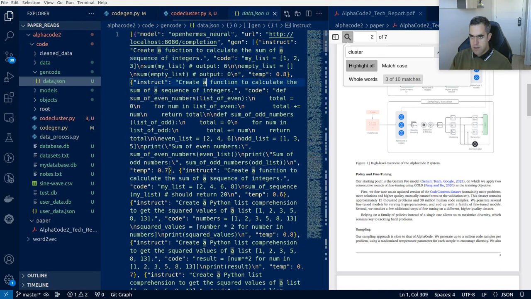And let me check. So we have the model. We need to cluster the different generations from the same model, I guess. Or yeah, let's get just all of them together.